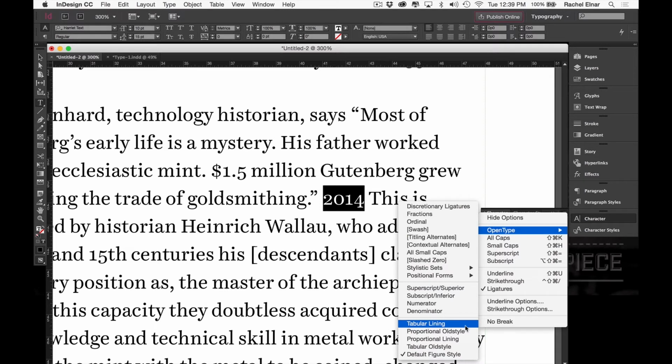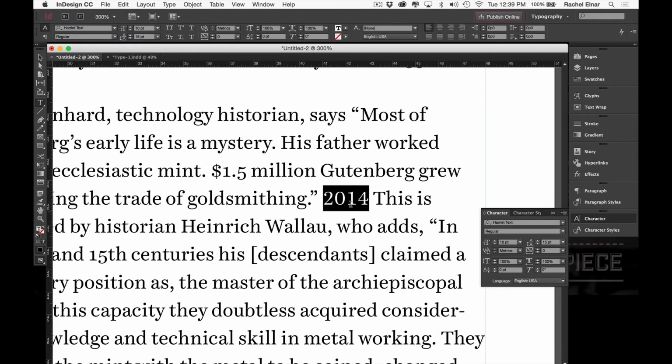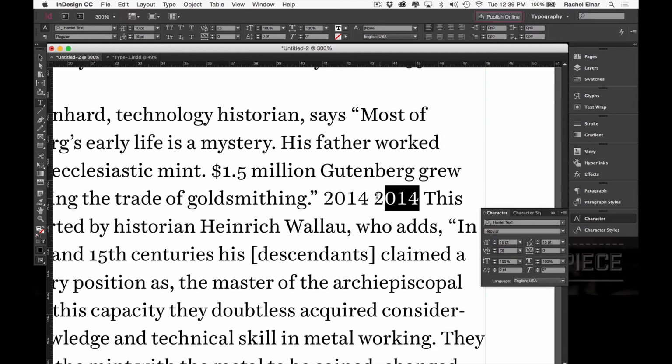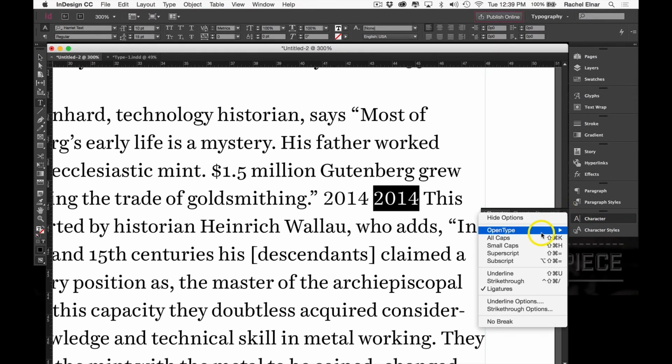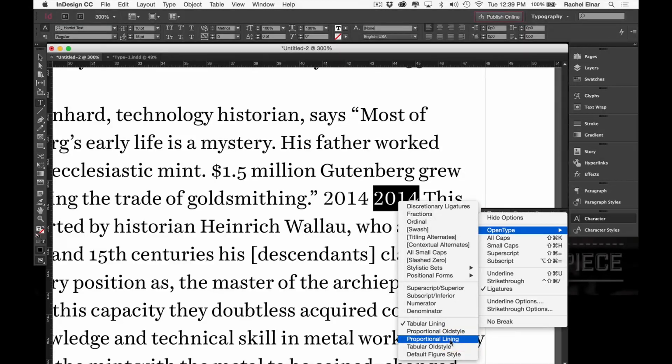Tabular, however, is talking about almost like a monospace kind of mentality where every character is the same space. So the width of the 4 is going to be the width of every character, even the narrower 1. So if we did tabular aligning, you can see how the space differs. So if I copy this and put it next to it, and you watch me change it here to proportional aligning, the spaces will alter, as you can see.